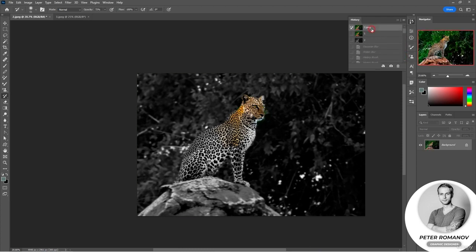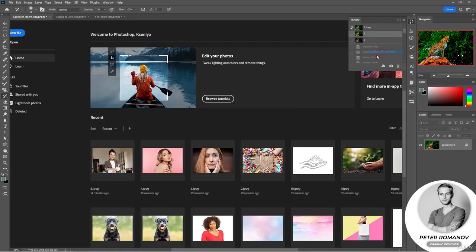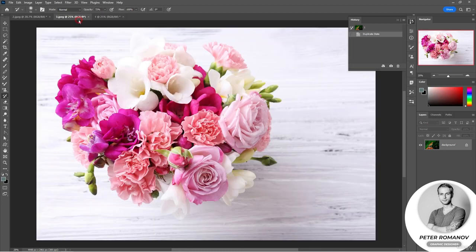In this case, you select the desired frame, right-click and select New Document, and you have a new window in Photoshop, which is named the same as your picture is named in the History palette. And here you can try, for example, to make a different version of your work and choose the option that you eventually like more. Well, now let's look at the Art History Brush.